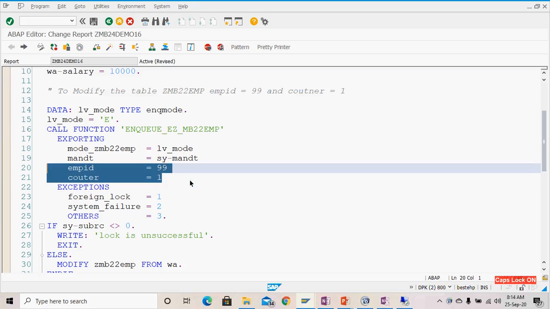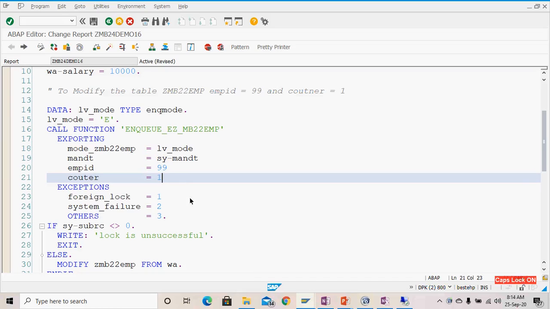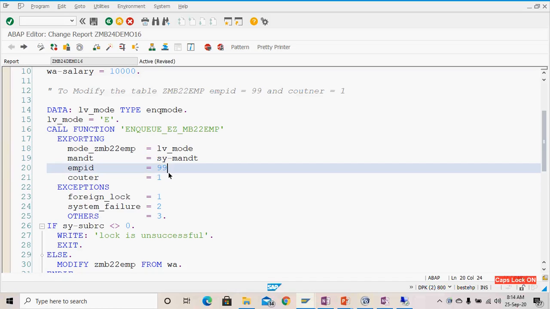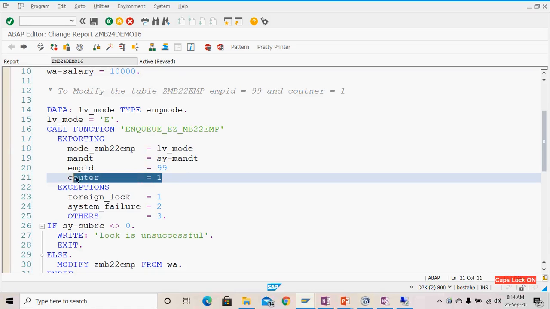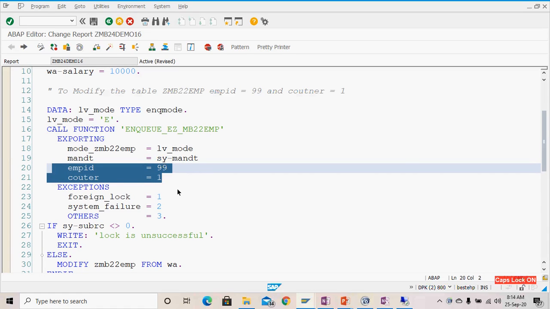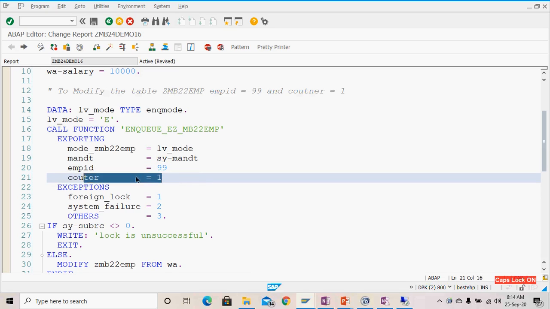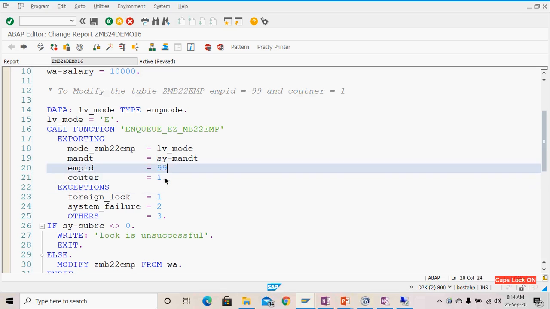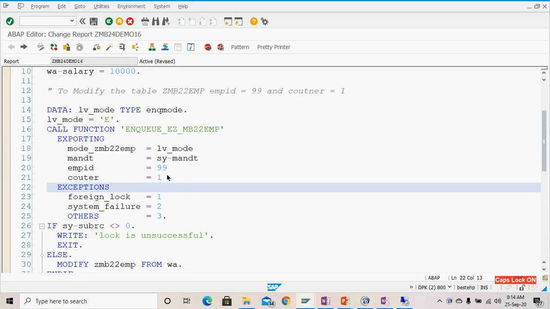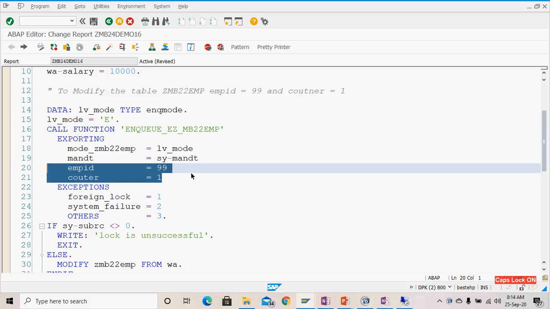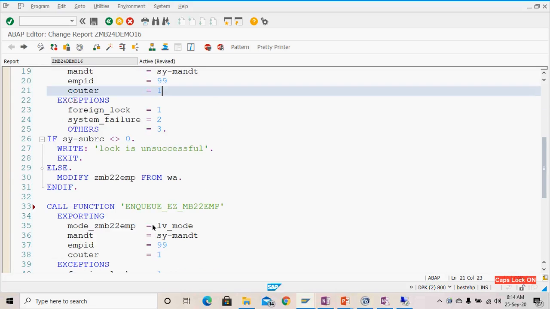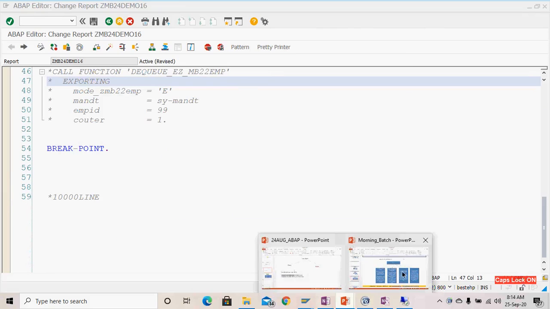Any other question? If someone is accessing anything apart from this tuple, there will be no problem. But if someone is writing SELECT *, then at that point of time it will wait for that locking mechanism to complete, and only after that will the select work. This is as per my understanding of what I have observed, and it needs to be checked. Because 99 and 1 already have a lock, I believe that when some other person tries to read the data, it will not allow. This can be checked. So this is the concept of the locking mechanism.